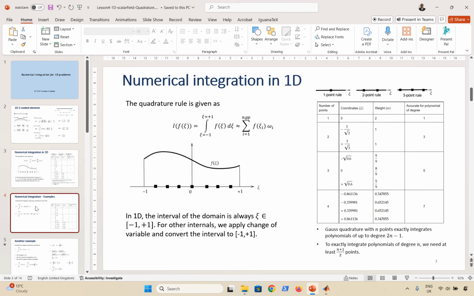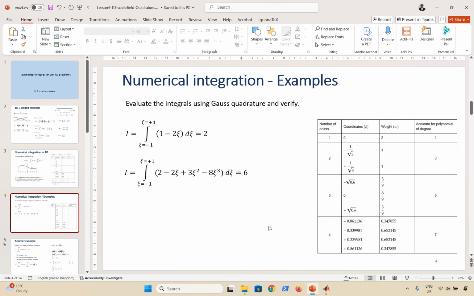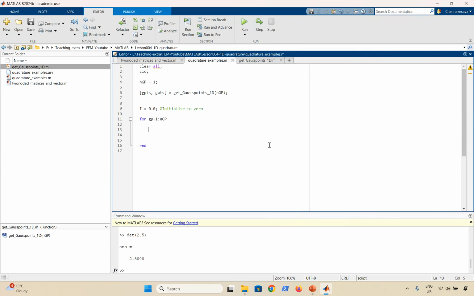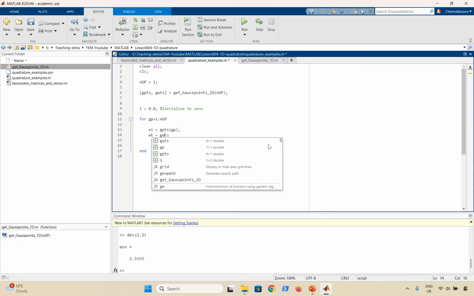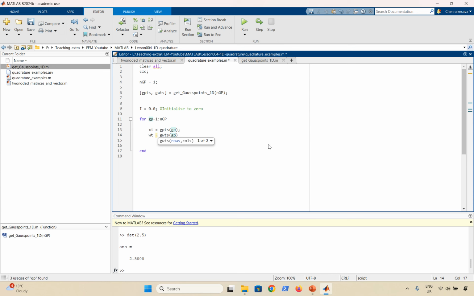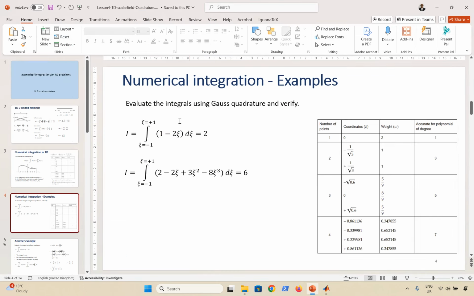Okay, and then we get the coordinate xi corresponding to this Gauss point from our arrays, and then we extract our weight corresponding to the Gauss point. Now we know that this, 1 minus 2 xi, is our function f.